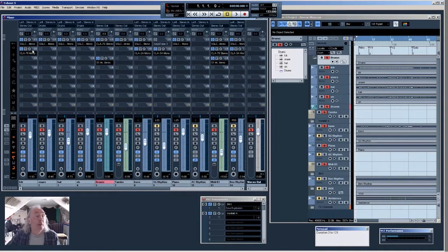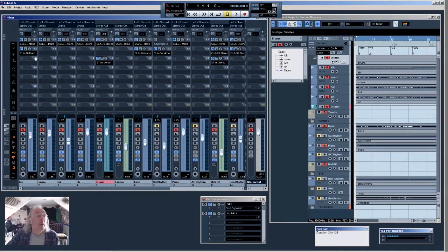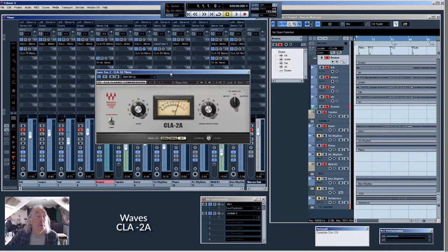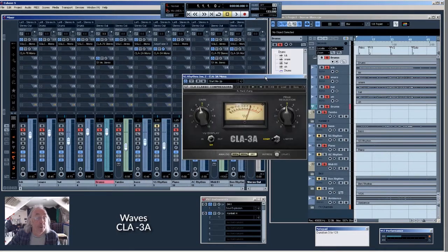Compressors. I use various Waves compressors. Let's see, look, it's a 76, very good for certain things. In this case it's on a kick drum. This is all the same here. All these come in mono and stereo, so make sure you match them to the track. That's kind of important. That's a 2A. That is on the bass there, in fact. Very good for that. And a 3A, which I use for, I believe, a rhythm guitar.